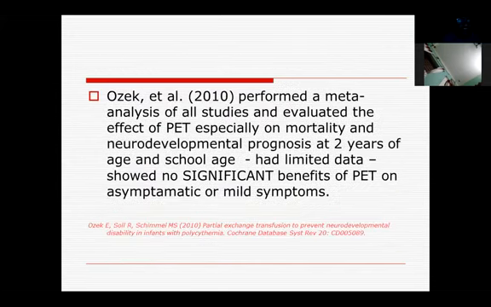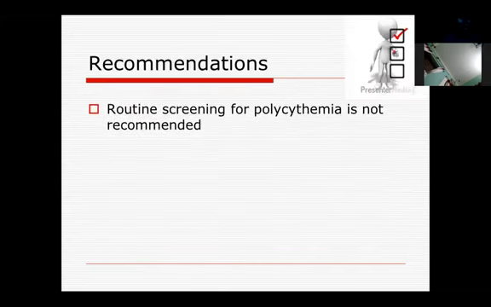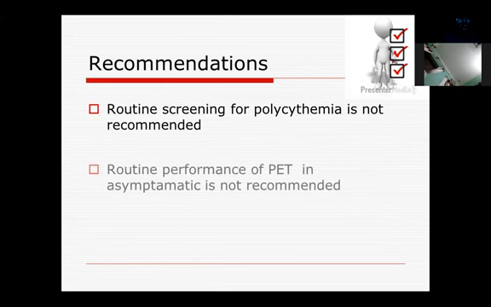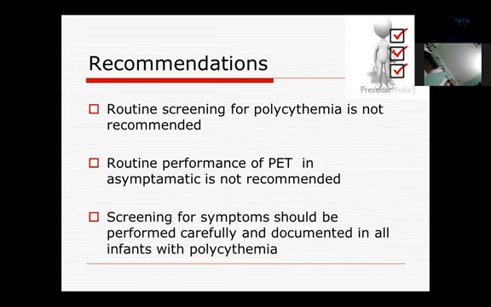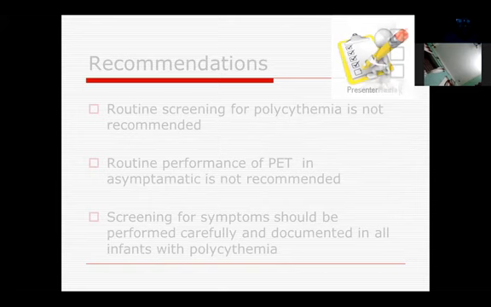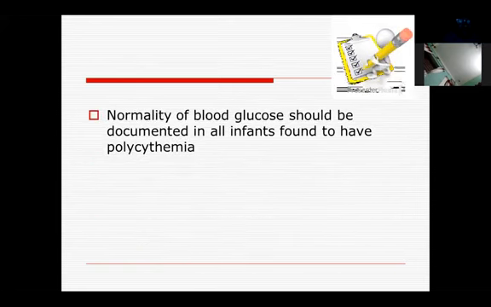Now, what are the recommendations? Routine screening for polycythemia is not recommended. Routine performance of partial exchange transfusion in asymptomatic infants is not recommended. Screening for symptoms should be performed carefully and documented in all infants with polycythemia. Normality of blood glucose should be documented in all infants found to have polycythemia.